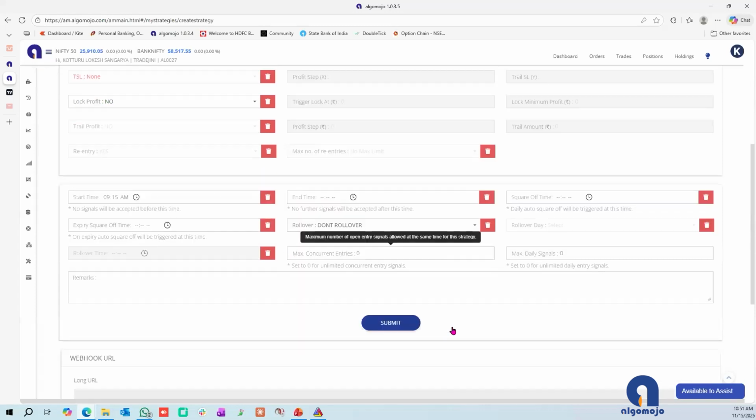Now, once you do these, or if you want to go with the default values, or somebody was asking, how do I set the number of signals that I want to trade in a day? Suppose you don't want to take more than, say, 5 trades, you can define it here. You can say that 5 trades. So we will look at 5 signals, that is buy, sell, buy, sell, buy, sell, buy, sell, and buy, sell. So 5 trades as such.